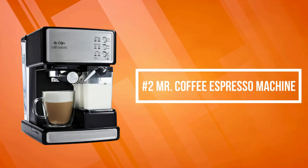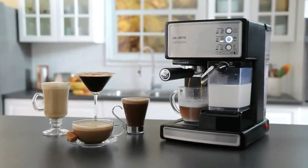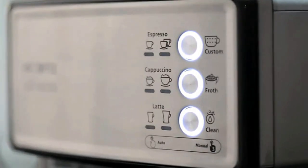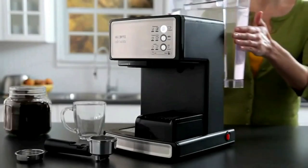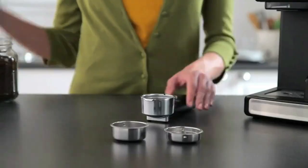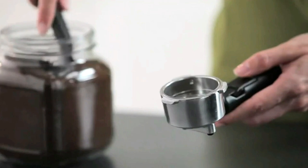At number two on the list is the Mr. Coffee espresso machine. The Mr. Coffee Cafe Barista premium espresso and cappuccino system brews espresso and automatically froths milk for cappuccino and latte selections. Simply pick a single or double shot filter, select your ground, fill the milk reservoir, and choose your brew. A recipe book is included to help you create impressive coffee drinks, from espresso martinis to raspberry cappuccinos to choco nutty lattes. It features an electric 15-bar pump that creates powerful pressure to extract bold, rich flavors.